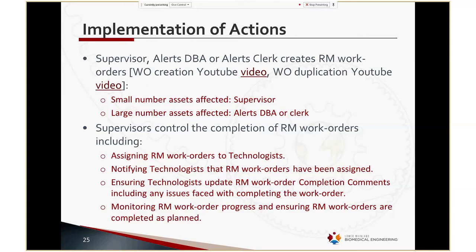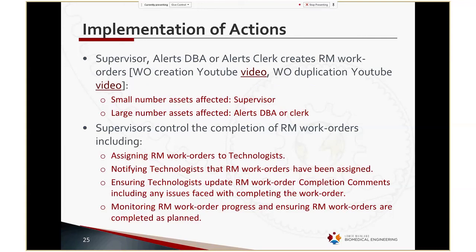And so Laura's created a YouTube video for both creating risk management work orders as well as duplicating them. And so she's also, in addition to that YouTube video, providing weekly sessions right now where she shows how to actually create the work orders.